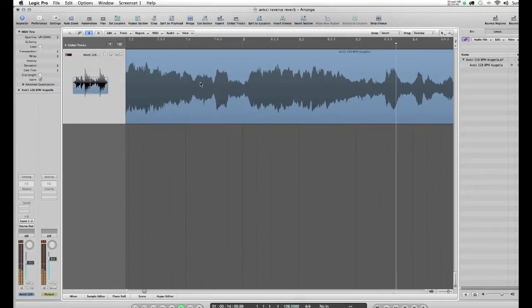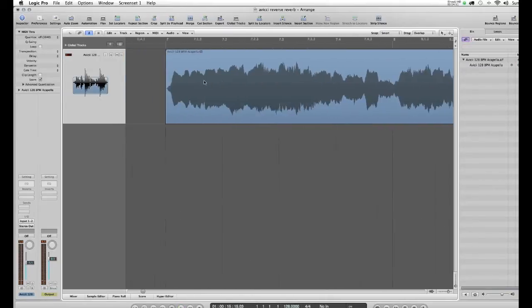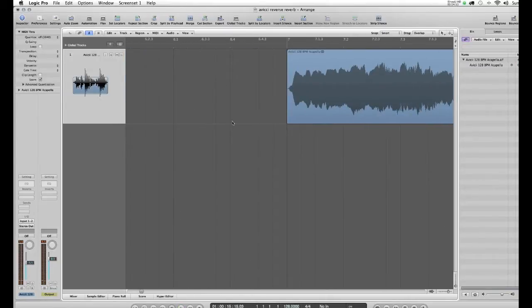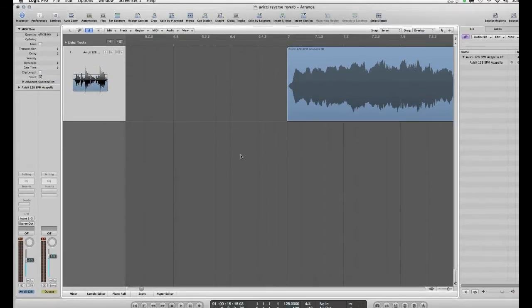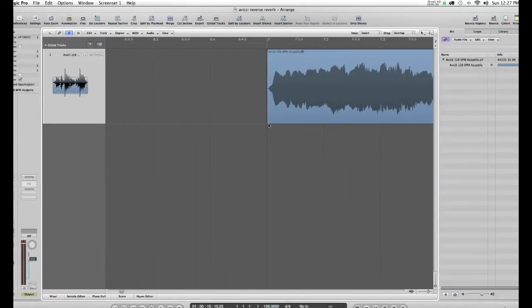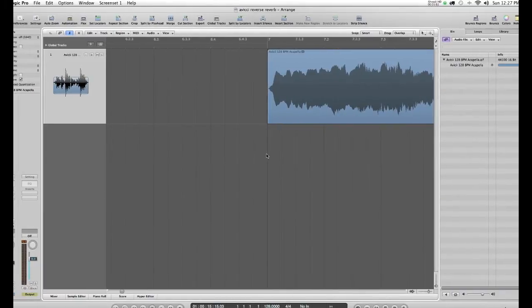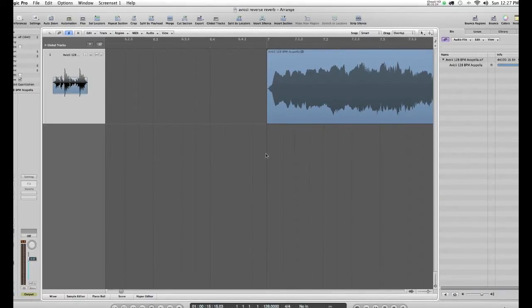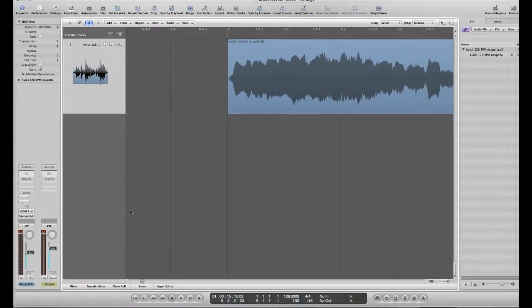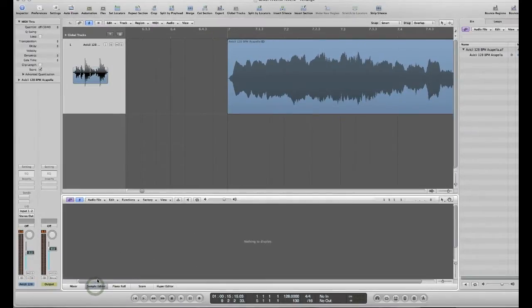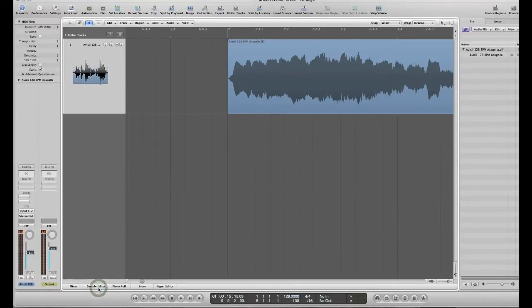That O is actually going to start, you're going to start hearing it before the actual audio file and the sample drops. So let me just show you how that's done. I'm also going to teach you a little bit about working in the sample editor. The thing you need to know about this sample editor here in Logic is this is where you can do destructive editing. So you have to be careful when you're applying this technique.